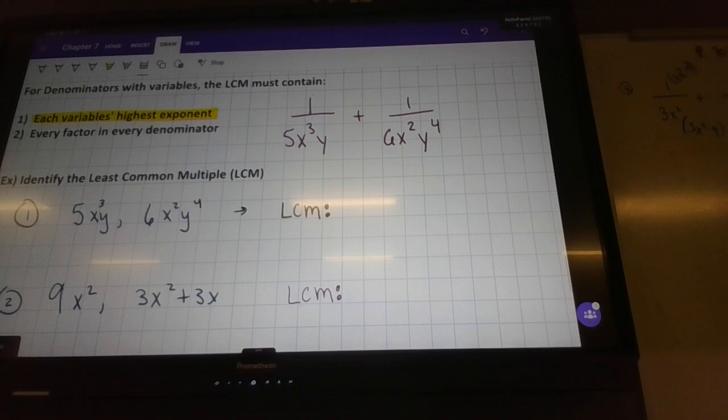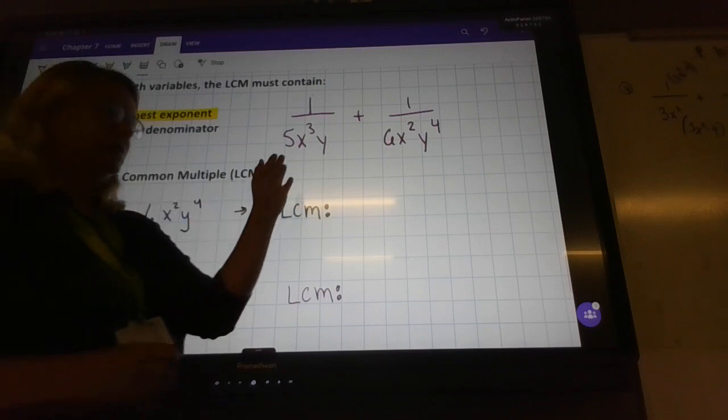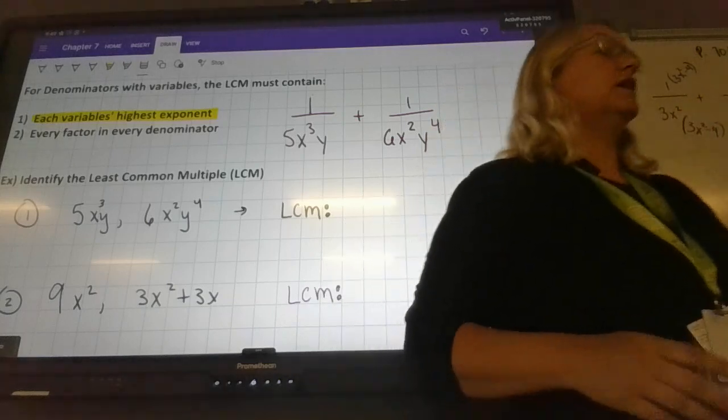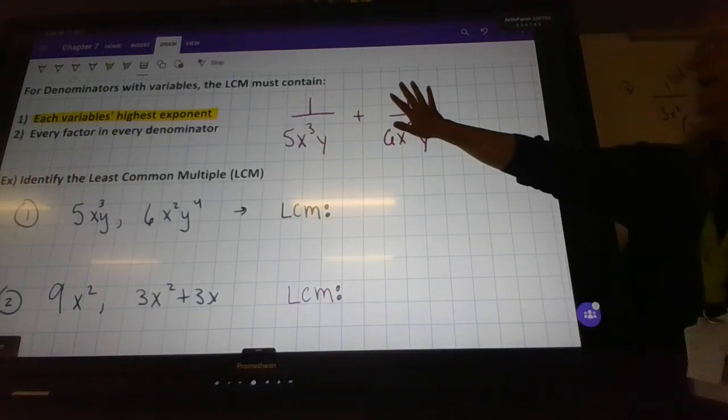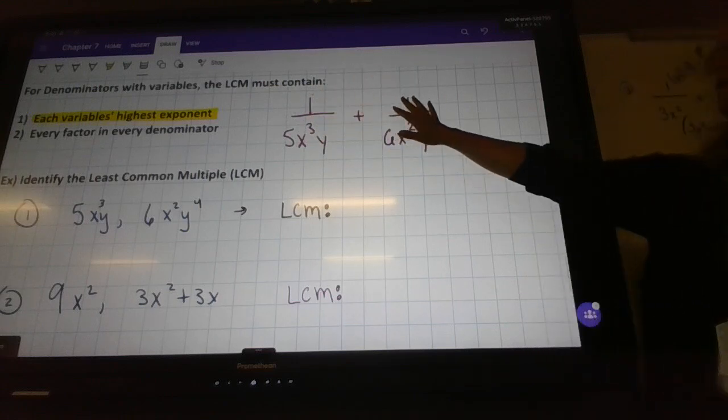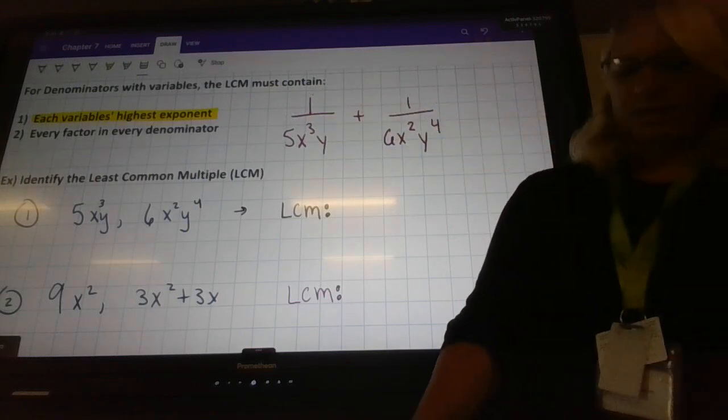So your first task is to just kind of pretend. It's going to give you 2 terms. And you're kind of pretending if these were denominators, what would the common denominator be? So the assignment won't show it to you as a fraction. It'll show you like this, but you can kind of visualize, okay, if I had to add these 2 fractions together, what would the common denominator be?